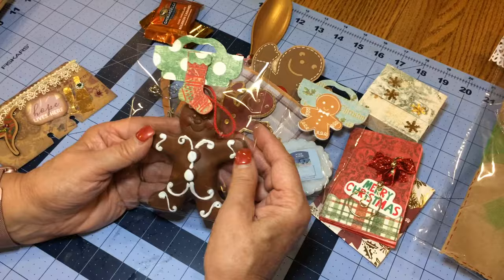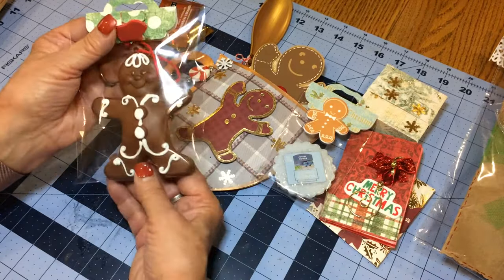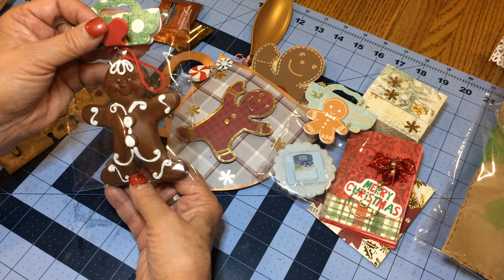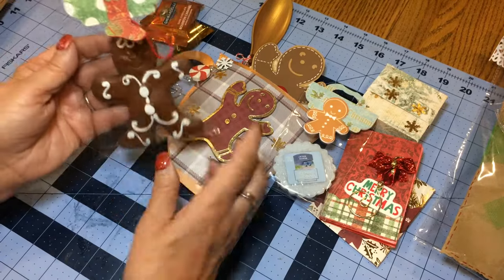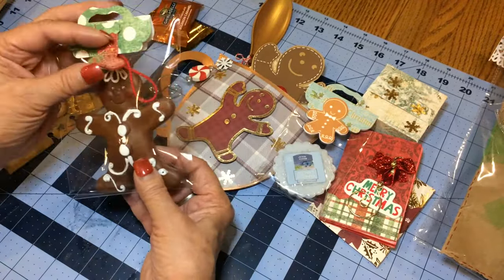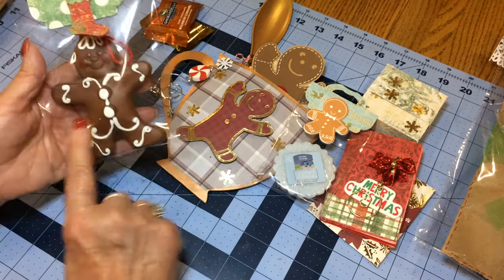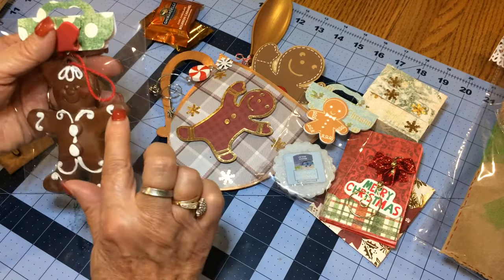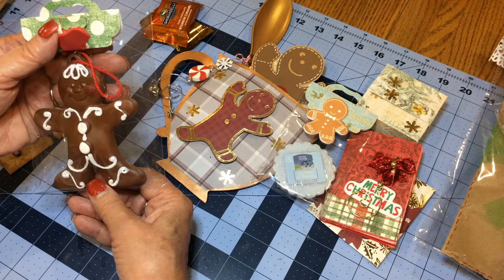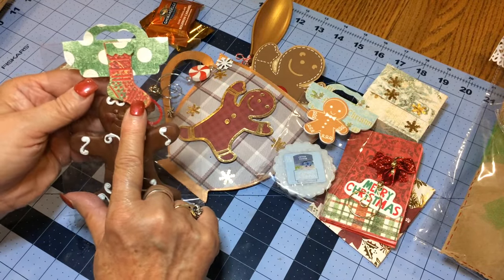In addition to paper crafts, I have a very enjoyable time doing ceramics at a local shop called Ceramics by You. While I was there working on a project for my granddaughter for Christmas, I caught that she had gingerbread man ceramics already out. I picked them up on Wednesday, painted them on Thursday — it took a little bit of time because you have to paint them, then use puffy paints to put the icing on. It kind of looks more handmade that way, more like a real gingerbread man. I also put some baker's twine in there. I did a die cut of a stocking — that also came from China — and I like to use foam sheets instead of pop-up foam in about 85% of situations.